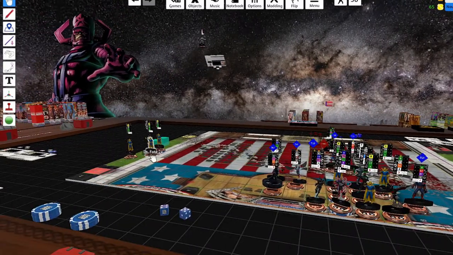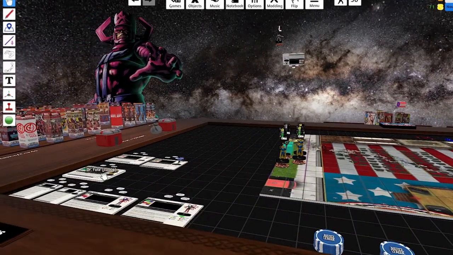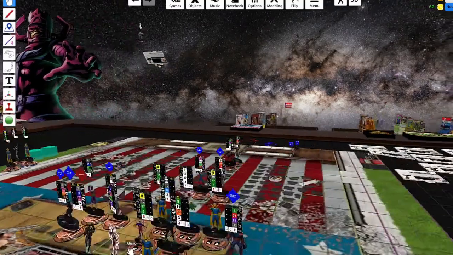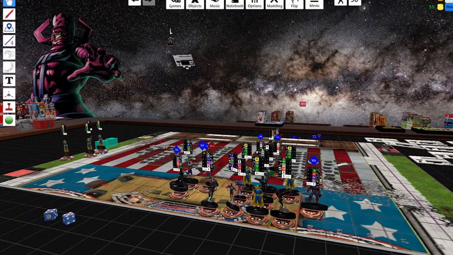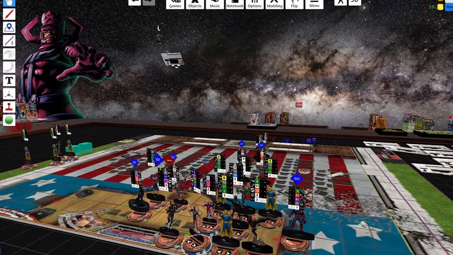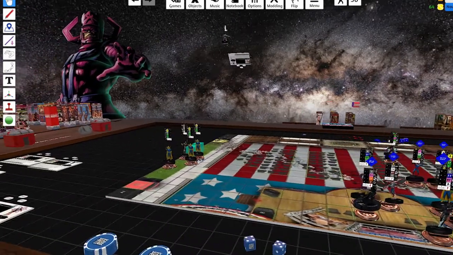So we'll do Blades, and then I guess we'll stick with Shape Change for his defense. Okay. Shape Change. Alternatively, I could just shoot at Citizen V for 4 since I'm next to an enhancement.